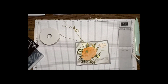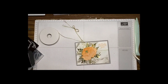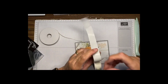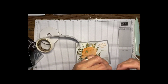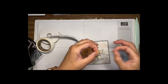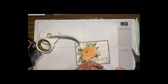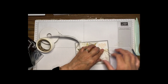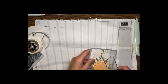And then we're going to get one of the mini glue dots, and then we're going to put that behind the knot in the bow. And then we'll use that to stick it to the card. Before I stick it to the card though, I'm just going to take my bow and use my fingers to pull on the strands, and that way it feathers it, it frays it out a little bit, just gives it a little bit of extra look. And then I'll adhere that to the front of the card. And that's all there is to it. We'll just trim it off.